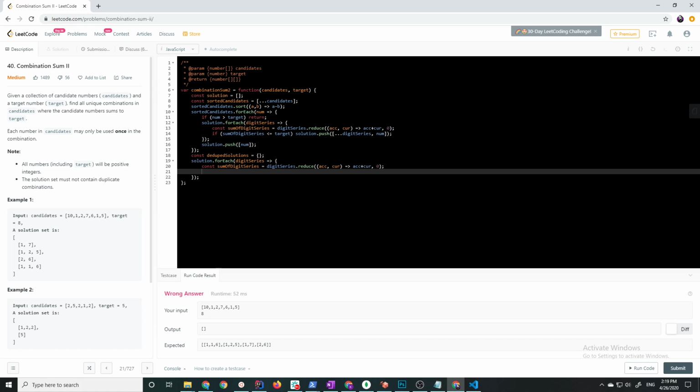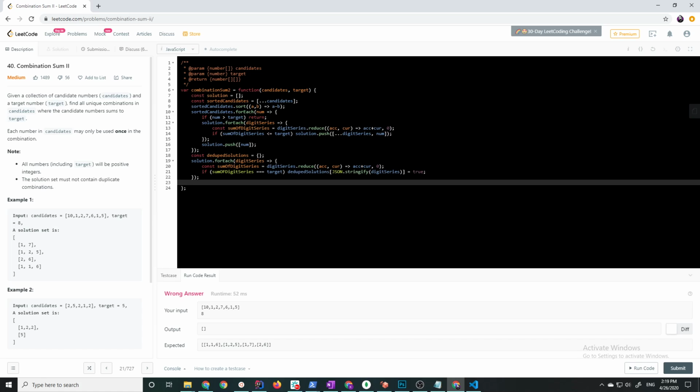So I need to get the sum, right? So if sum of digit series is equal to target, then dedupedSolutions of JSON.stringify digit series is equal to true. And then right here, return Object.keys.